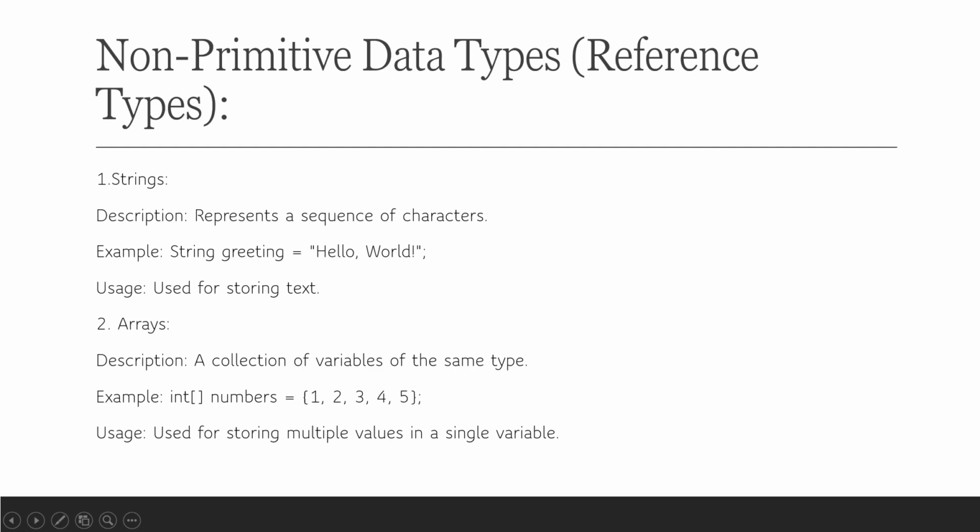A string in Java is basically a sequence of characters, like the words and sentences we use every day. Think of it like a chain of letters, numbers, and symbols. For example, when you want to say "Hello, World" in your program, you use a string. In Java, you create a string by putting your text inside double quotes, like this: String greeting = "Hello, World". Here, greeting is a variable that stores our text.